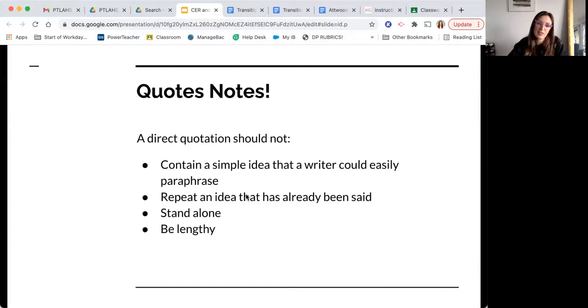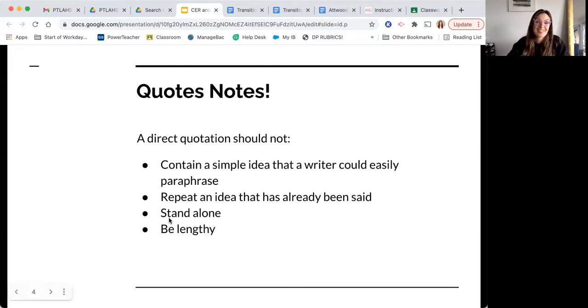So you need to go back and check your reading, ask your teacher, ask me, be like, hey, I got this part really well, but this was where I got confused. And this is where the pre-writing comes in so handy. You need to write these things ahead of time. Repeat an idea that has already been said, and then, see what I did there?